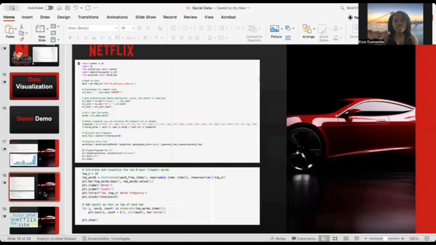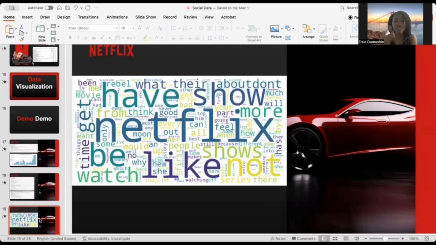We then used this particular code to be able to get the word frequency and word count. And you're able to see here from this particular visualization, we wanted to make it clear which particular words were the most frequent in our analysis. And we can see that Netflix is one of the highest. Have is one of the highest. Like is also one of the highest. If you look closer, you can also see smaller words like reason, top, internet. Those are different words that also show up, but the different sizes show how much they showed up in our analysis.